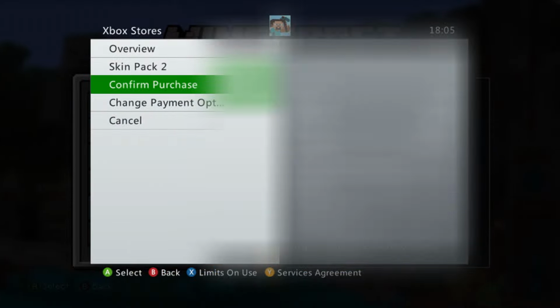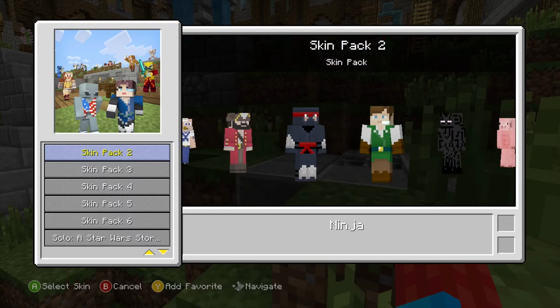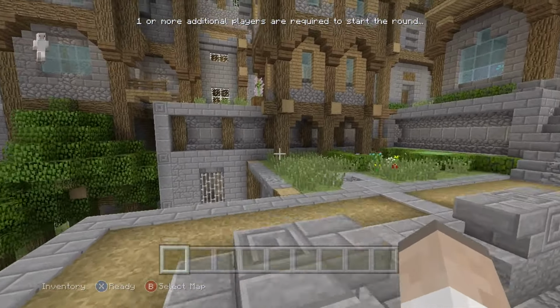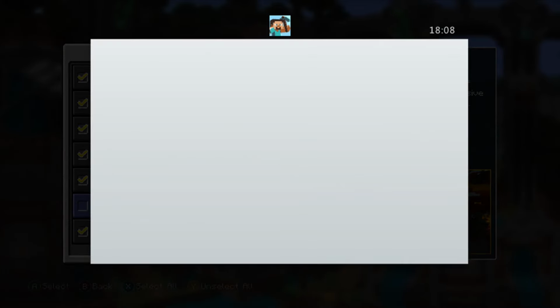Alright, now that I've finished playing Glide, I'm going to buy Skin Pack 2, which contains the sheep skin that I use on every other console. Two sheeps. There we go. Now I've bought my bloody sheep skin for the 360. Okay, so the last bloody thing I need is the Valley map.